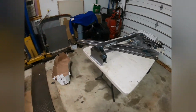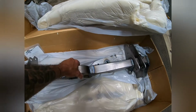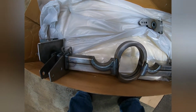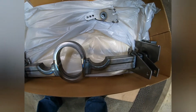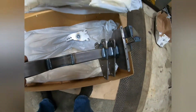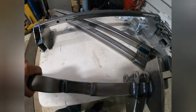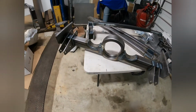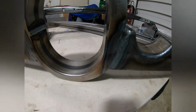That's some nice stuff. I mean, we're not even done unboxing all the goodies. Look at these bad boys. Holy cow. They give you exhaust notch. Man, driveshaft loop. Really nice setup. Man. I think even if I tried to make this, I wouldn't make it this nice. So why not buy it? Damn. Now look at that. That's really nice. Did a nice job.